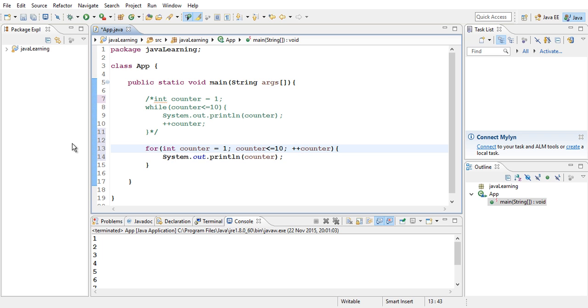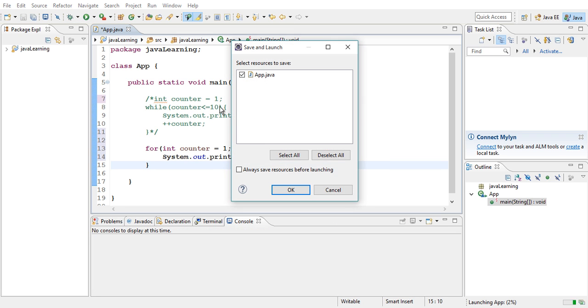In this case, counter will be changed to 2, and then again this condition part is executed. Is 2 less than or equal to 10? So it is, and again this statement will run. And finally, when the value of counter is 10 and then it is increased here, it will be now 11, and 11 is not less than or equal to 10, so the body of the for loop is terminated.